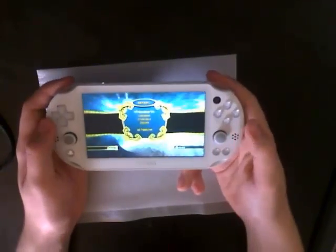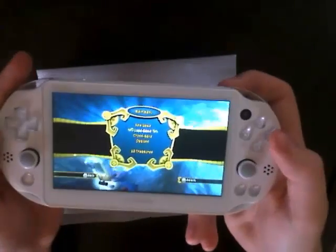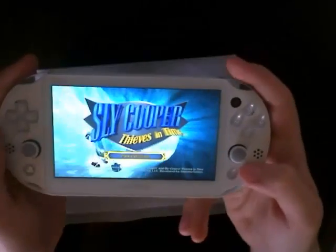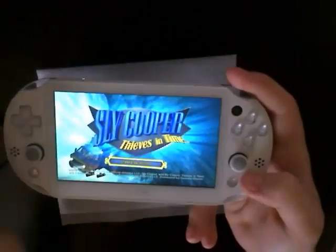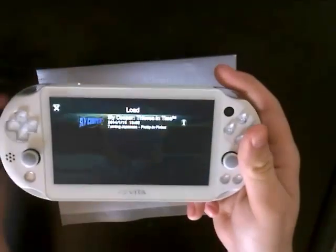So here we are at the screen. I press start because you can't press any of the buttons anyway. And let's say I go to load game and I press circle. It's going to back me out to the menu again. Because in games, typically it's assigned by the game itself. So press start, and now I press X on load game like I would normally.